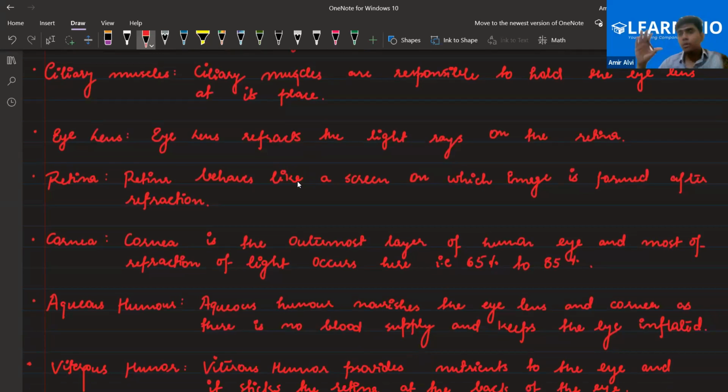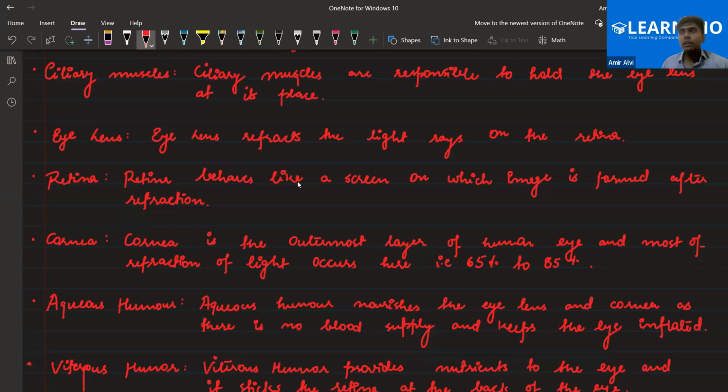Light is coming in parallel, like light coming in from all directions. Our eye is basically a spherical thing, so light will be striking from all directions. So what does cornea do basically? It refracts the maximum amount of light towards the lens, because the more light enters the eye, the clearer the picture created will be, right?